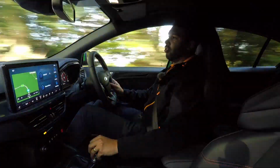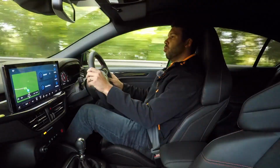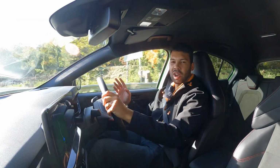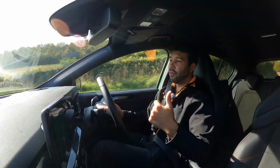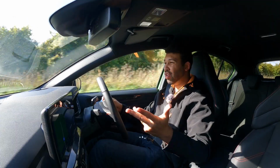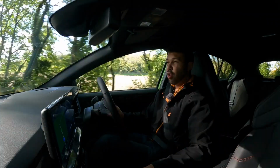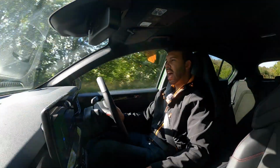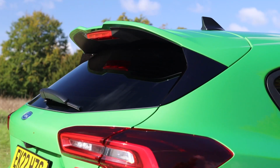I love fast Fords, I have done for years. But even I would struggle to really argue the case of this car when you've got, I'm going to mention it again, the Hyundai i30N. That's cheaper, offers better value for money, comes with a 5-year warranty, which also covers you for track usage as well. I mean, if you're wearing your sensible trousers, surely you're going to go for the car with the H on the front and not the blue oval. And that's a real pity, because this is a really good car.